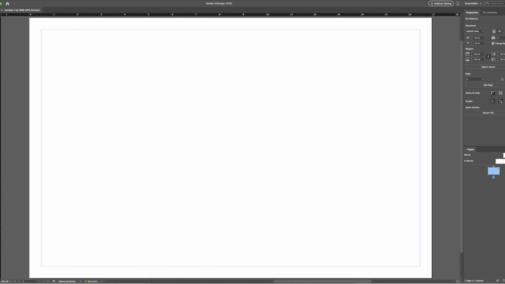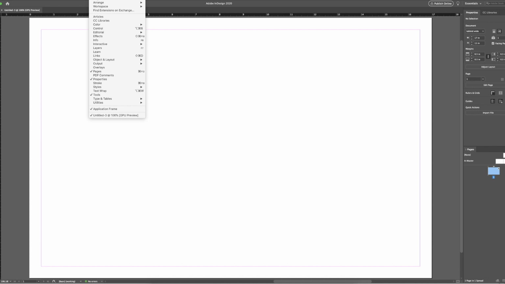So if you need to, again, go ahead and pause. You can even rewind and see how you can change these so that they are stacked on one another. Now, if you ever lose your properties or your pages panel, you can always come up to the top of your screen, and I'm sorry if it's cut off, but if you look at the top of your screen right now, you will see Window as an option, and you can see that I have pages and properties selected.